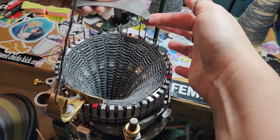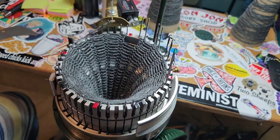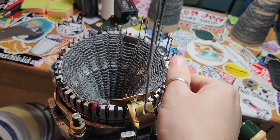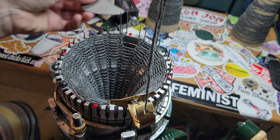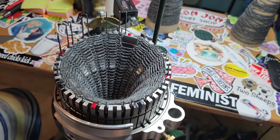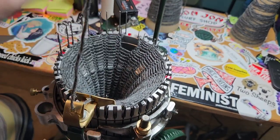Grab my tool. This is the crescent tool. Okay. And you're just going to do this until you feel like the opening is big enough. And it is deceiving because the weight pulling down on it makes it look like it's a bigger hole, but it really isn't. So I always say do a little bit more because it's very deceiving.